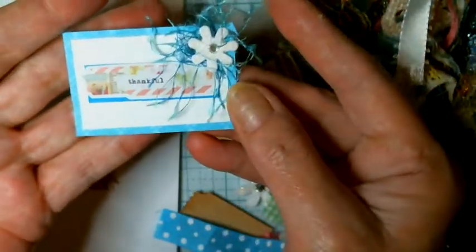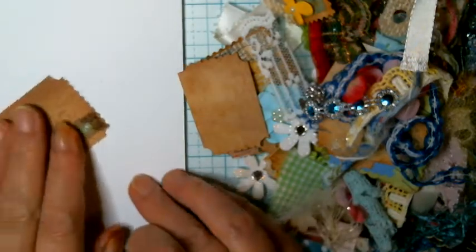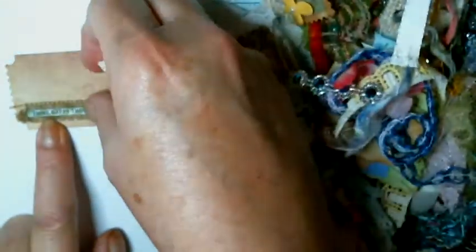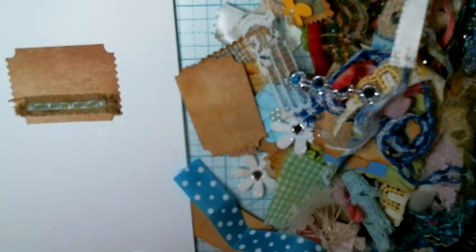And this is some I already done. This one says thankful, and these are just like little pieces that you can put in a journal, like on a belly band, right in the center of a belly band, and we're just making all different colors. And I've got a few things already set up because I don't want it to take forever. So I have this one, and I've already glued down Think Happy Thoughts. And I don't know if y'all can see it. Yeah, you can see it's green. Okay. And this is just one of the little stamp type thing or ticket that I had made myself. And there's a video on that too.